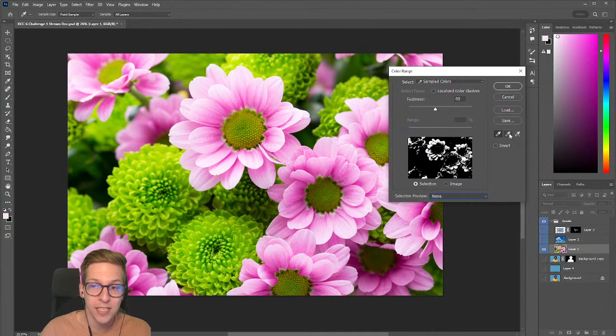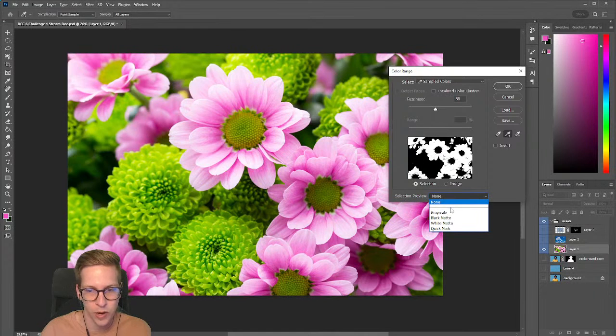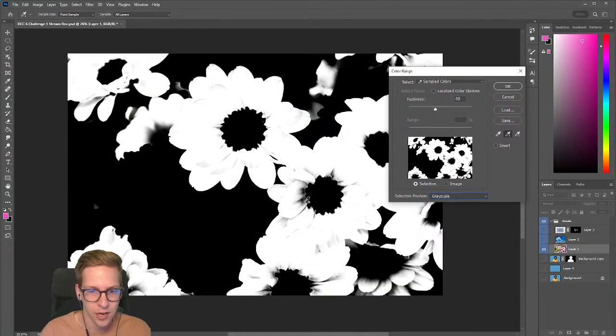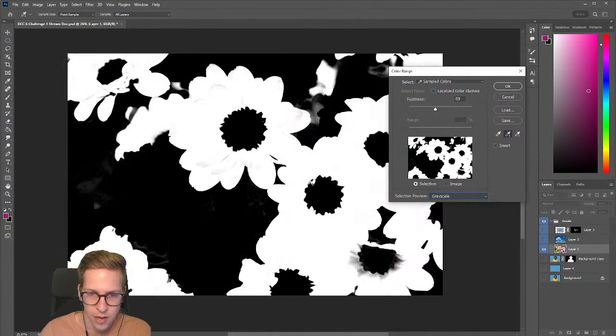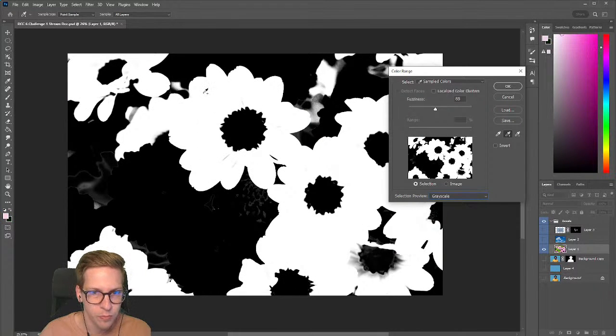Now I can add to that selection too. If I select this plus eyedropper, I'm now adding more colors to my selection. So I'm just selecting these different areas of pink. Now, if I want a better view of what is actually masked at this point, I can go to grayscale and see, okay, there's some darker areas. If I click none, I can see that's a dark pink there. So I'm going to grab that. Why not? I'm going to try to grab all these tones that aren't currently selected.